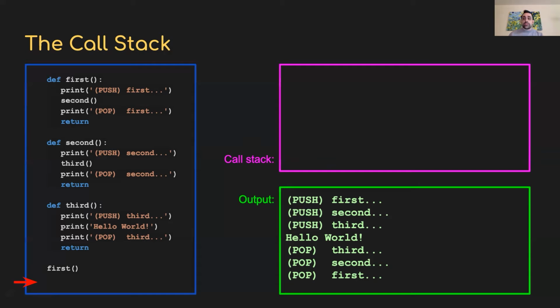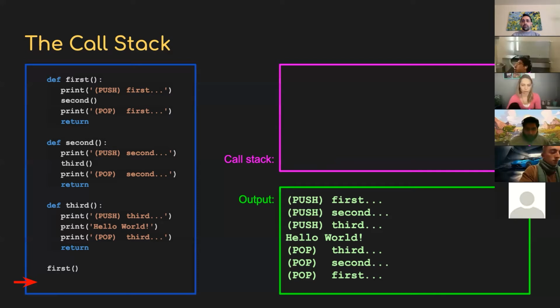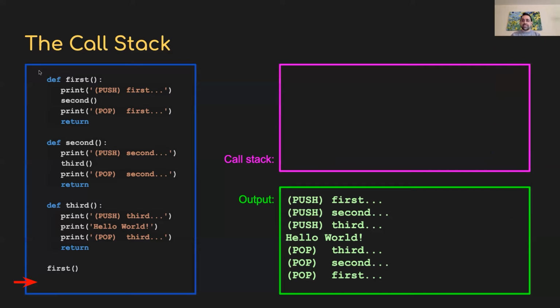All right, what questions do you guys have with the call stack? Is this making sense? Do you guys understand the idea of function calls within function calls? You guys kind of see, my first function can call my second function, and that's totally fine. Right, I'll take your silence as everything's making sense. Great. Then let's go to the topic of recursion.